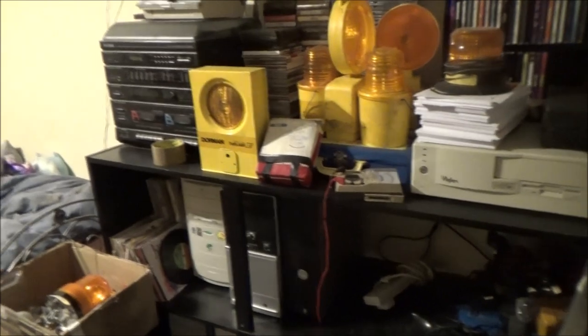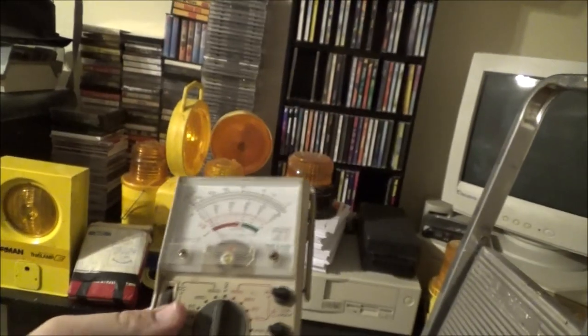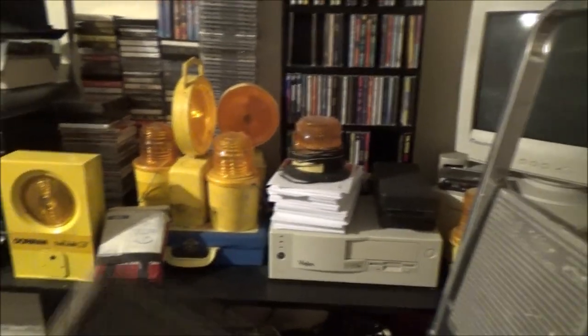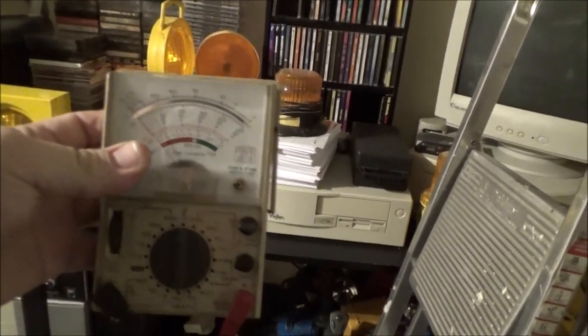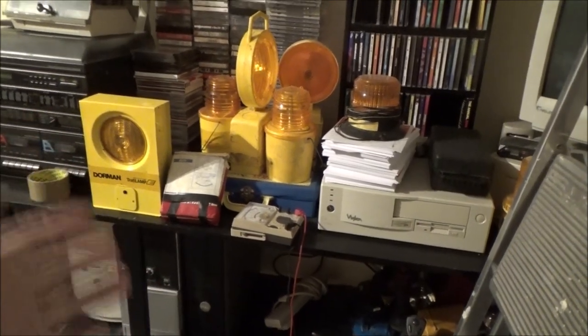Right, what else? Done the Lego. A few more items from Sunday Carboot. Where is it? There it is. Got this little multimeter. Needs repair work, but I only paid £1 for it. The batteries had been taken out, but whoever took the batteries out did it too late, because all the contacts had started to corrode, and three of them had broken. One came away from the circuit board, and the other two had snapped off. The spring bits had snapped off, so nothing on the circuit board was damaged. So if I can repair the contacts, I can make that work again.